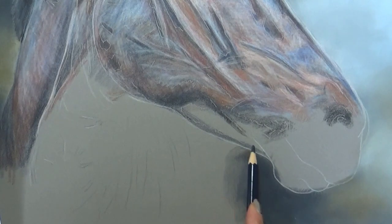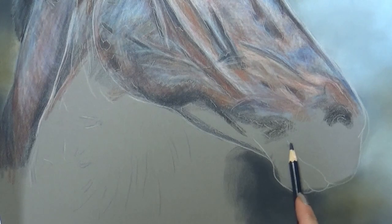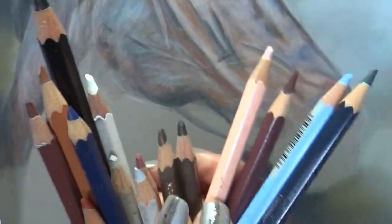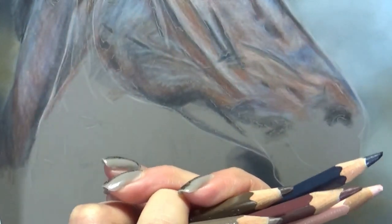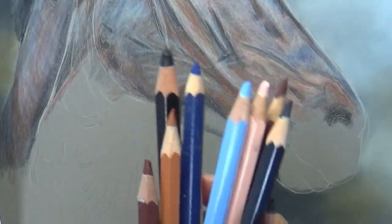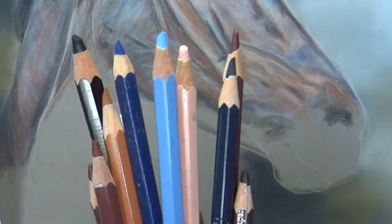Okay, so that was it. Just a quick, simple little bit of advice about how not to sharpen your watercolour pencils for your underpaintings or for your colour blocking, when working on pastel mat or other textured sanded papers. Okay, hope that helps. Just a quick one this time.